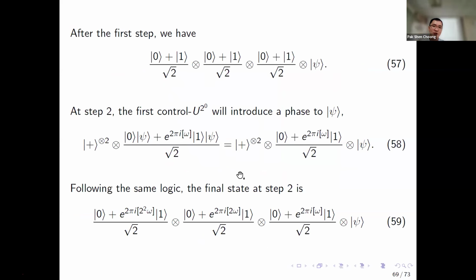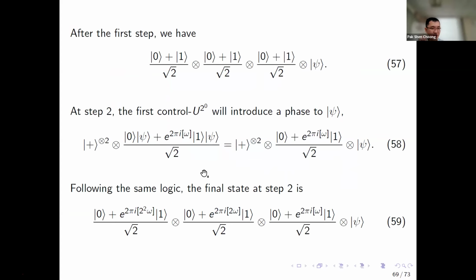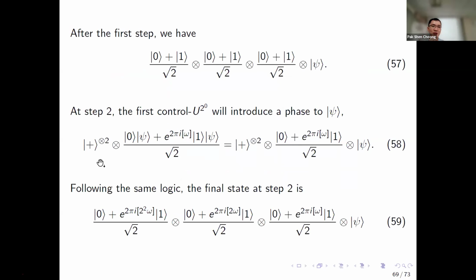Okay. So step 2 means that you operate all your unitary matrices, and it is actually not that difficult to understand. So let's look at the first control unitary first. The third qubit controls the unitary on your sine. The first 2 qubits did nothing, so I focus on the third qubit first. As mentioned before, if you look at the Fourier transform just now, when it is 0, it does nothing. When it is 1, it introduces a phase.